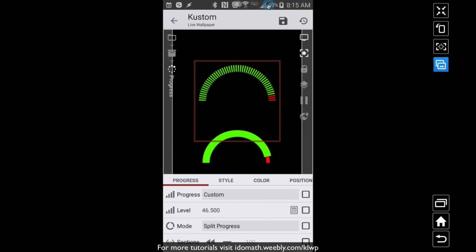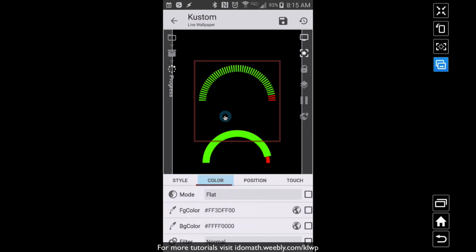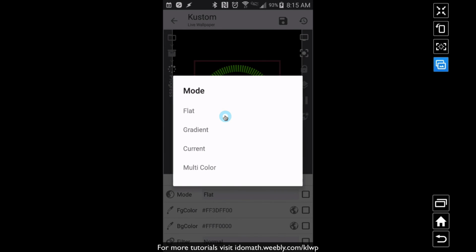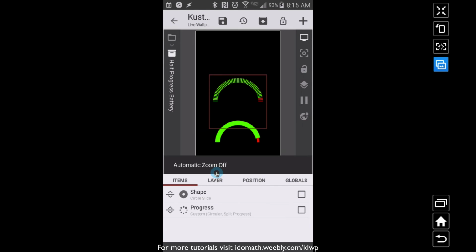But maybe you like that effect there because it is making it look a little bit clear, and the green's a little bit more bright, it looks like. There are other things you can do with this as well, but feel free to mess around with your colors if you want to do some type of gradient or something like that. But for now, I'm going to let it roll like that. So how do we do the animation?